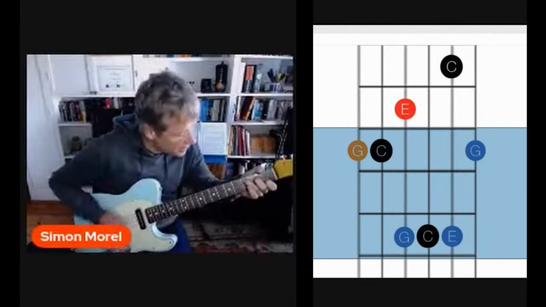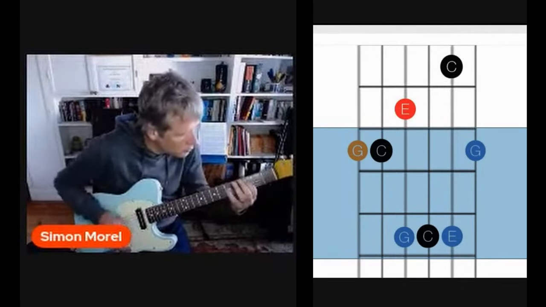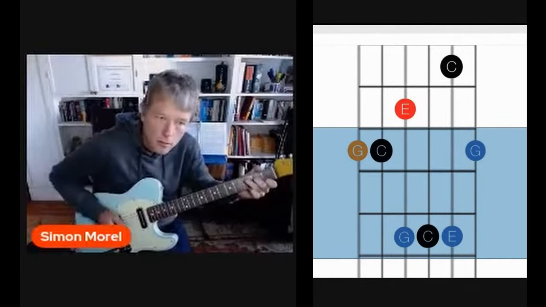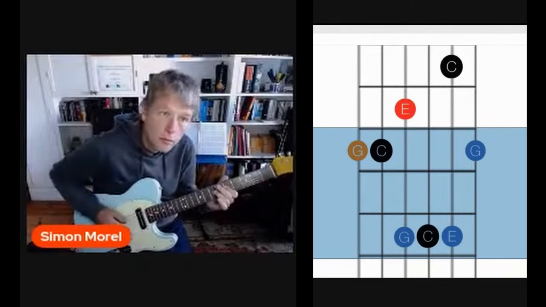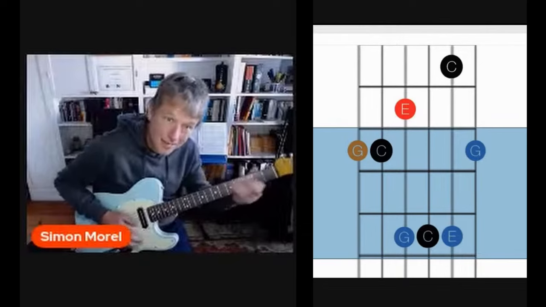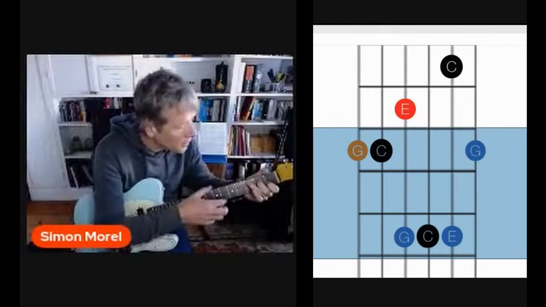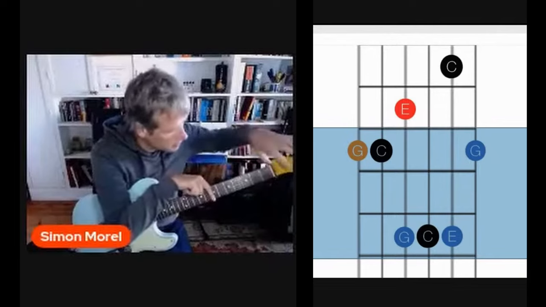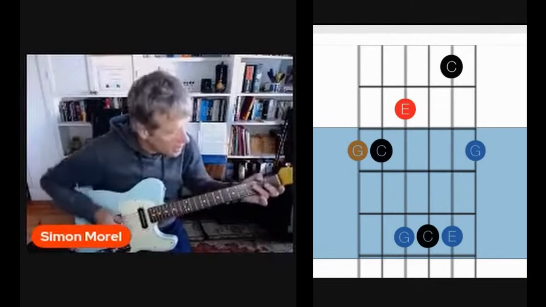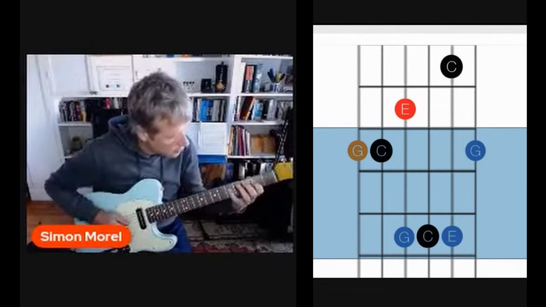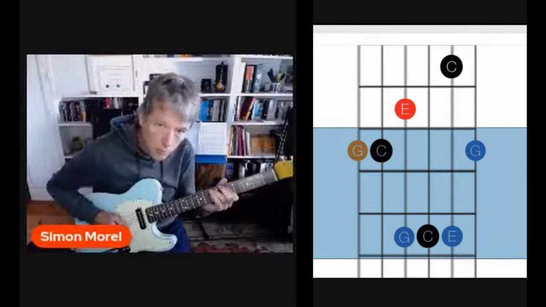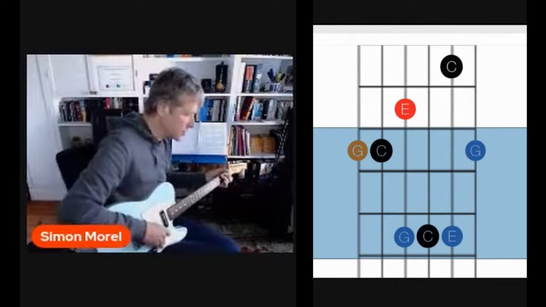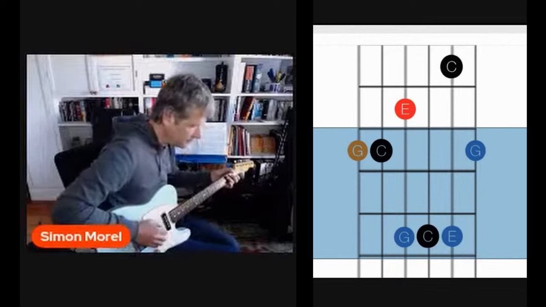So what it means is, I'm playing here. C. Okay, C, C. So you can see already that the CAGED system has allowed me to know all the notes from the open to about, where are we? To the seventh fret. And so it just means that I'm playing C. Right? So if I've got an extended section, which has just basically got C in it, let me just put something in. A looper here.